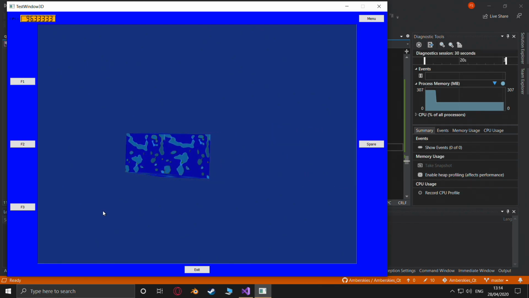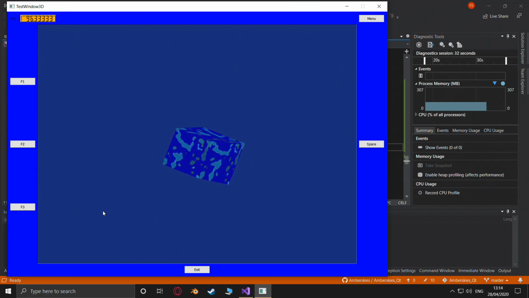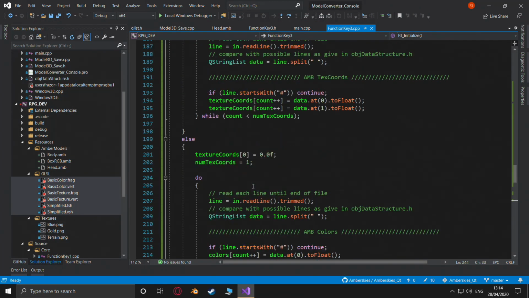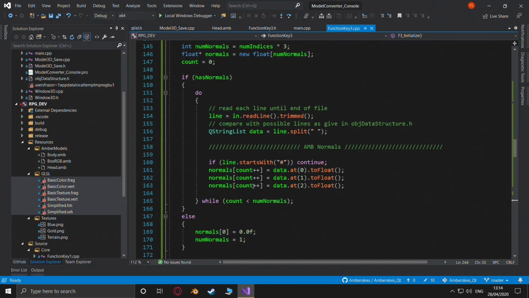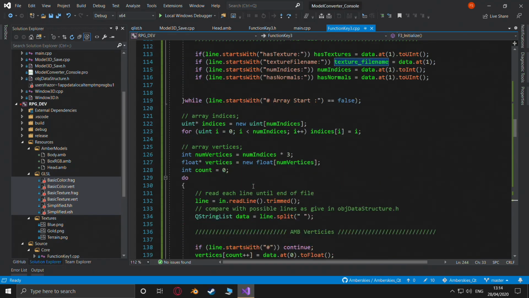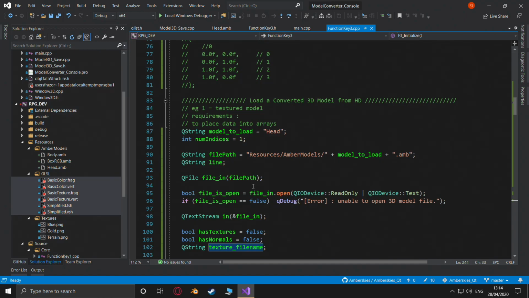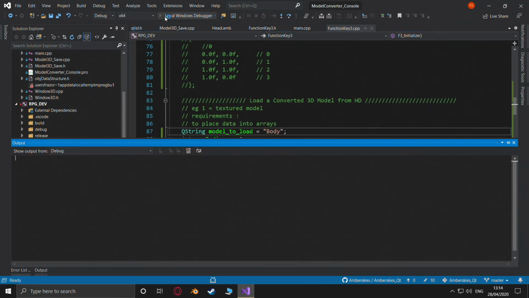Yeah, I know why that is. But yeah, that works. So that's the head. We can also do body. Or supposedly we can do body. This should mess everything up if it's wrong in any way, shape or form. That's body. Try that one.